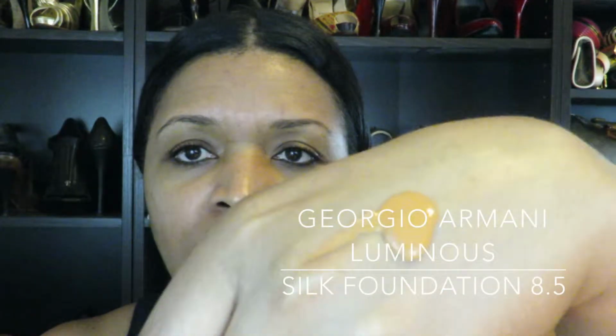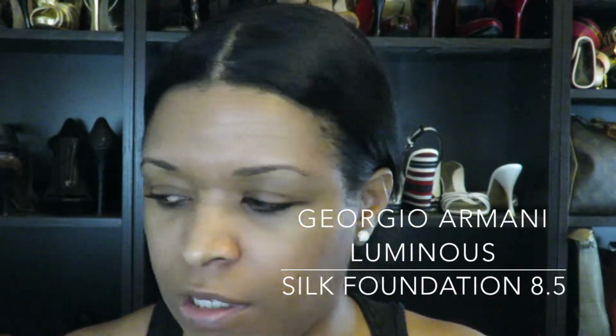If you have a foundation like maybe a L'Oreal True Match or something like that that doesn't have a pump, I would just take the bottle and do this with your finger until you can get some coverage on your face. I would say maybe 3 or 4 dots across here, depending on your coverage, on your nose, on your forehead. And then you can blend out with your sponge or your brush. So for now, I'm going to go with 2 pumps, which looks like about that much. It is a liquidy foundation, so we're going to get to work. And I do like to take it and work in sections, is what I was trying to say.